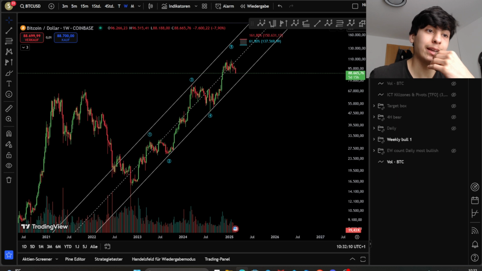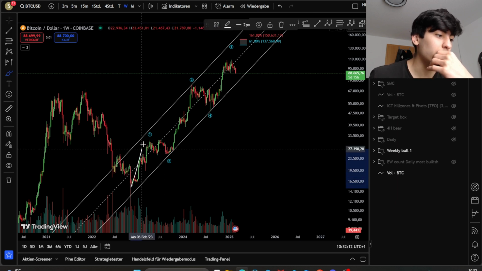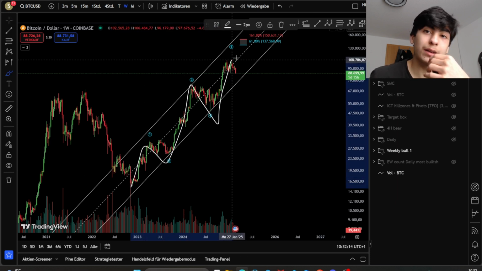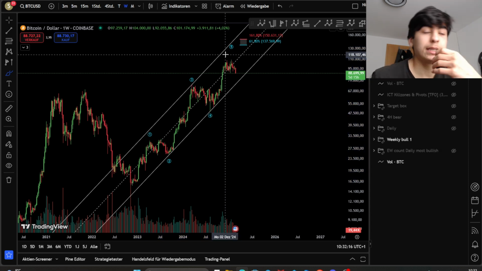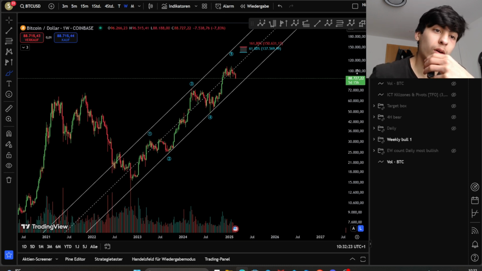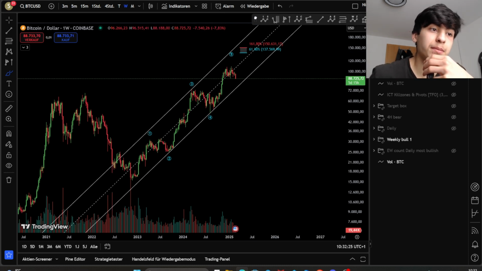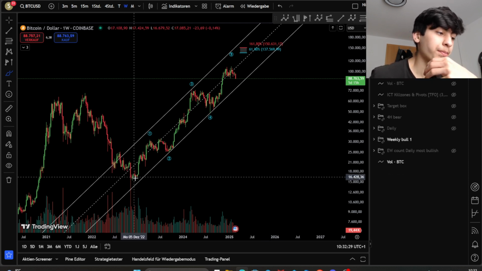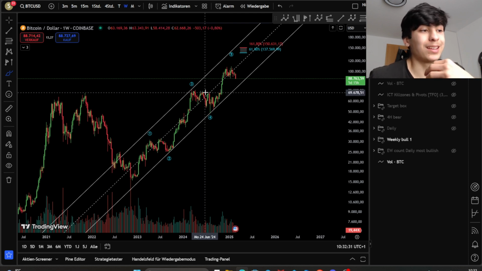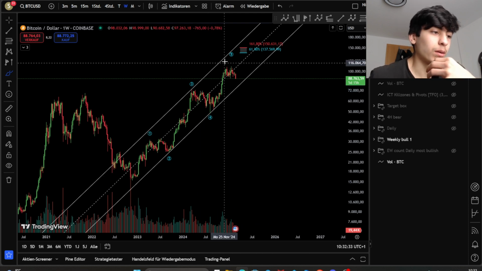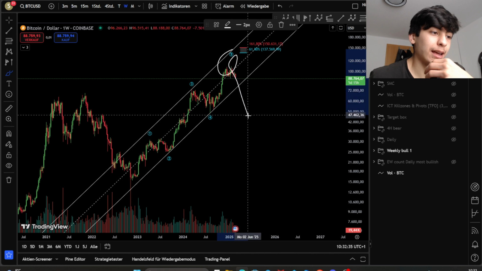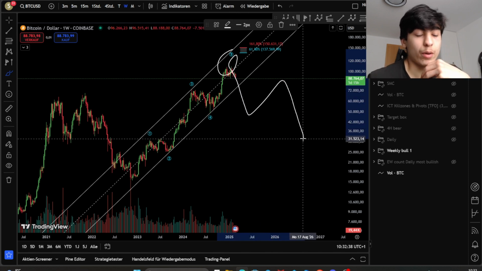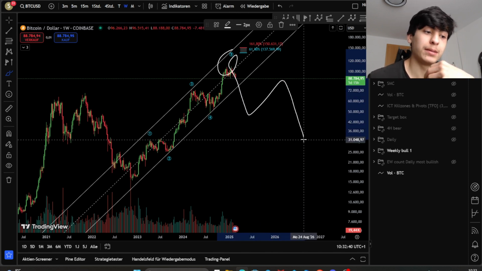So here we are looking at this impulse for 1, 2, 3, 4, 5 to the upside. Now, whether this wave 5 is finished or not, I will go over that on the daily and on the 4-hour analysis. But overall said, on the weekly time frame, the probabilities are higher to look for a bigger retracement. Or in other terms, a bear market. So, because after this wave 5, we are looking at an A, B, C or any other corrective structure to the downside, which will be bigger in time.